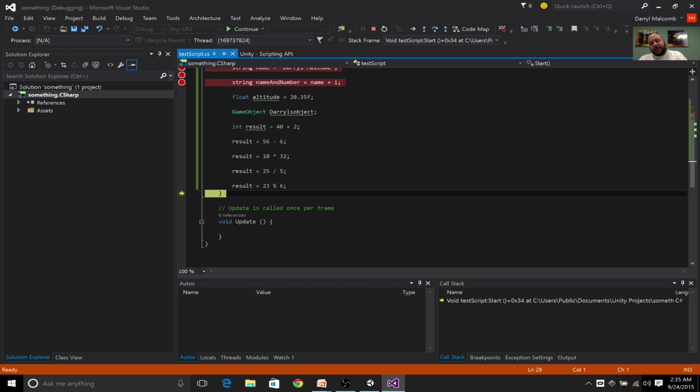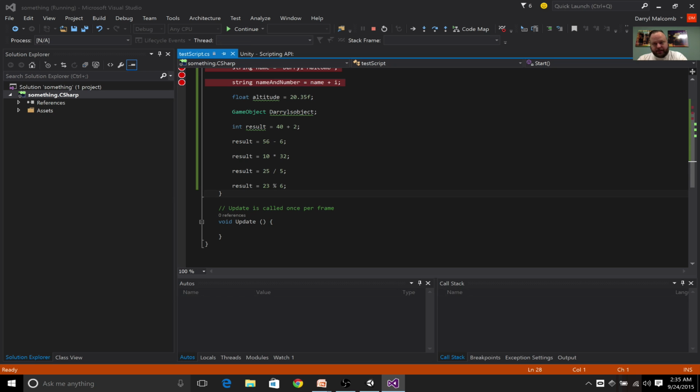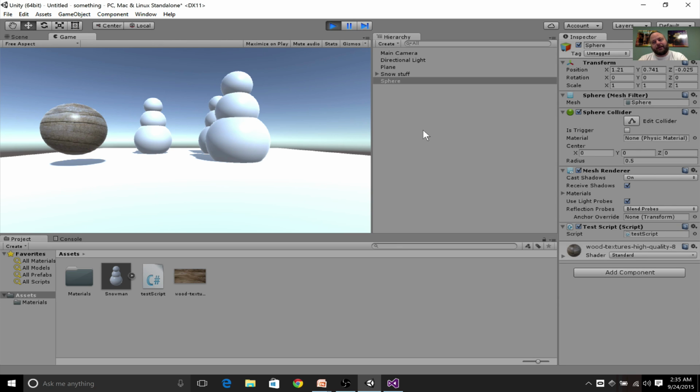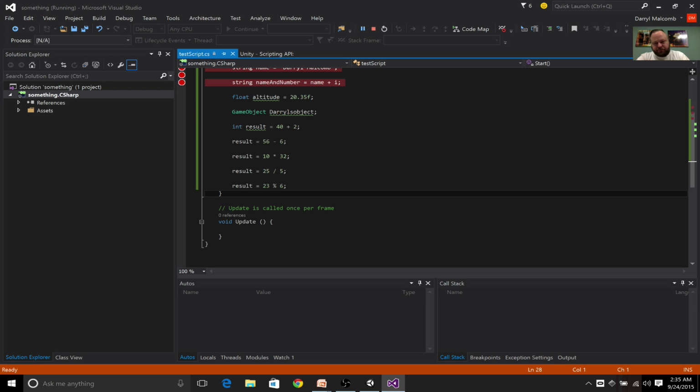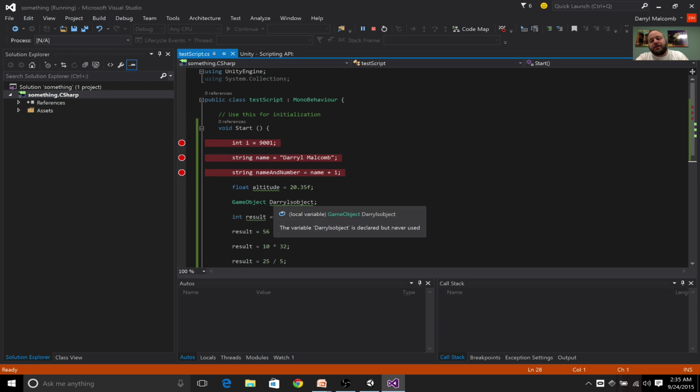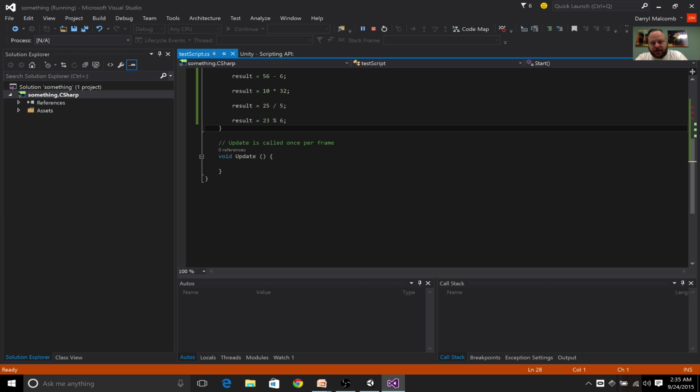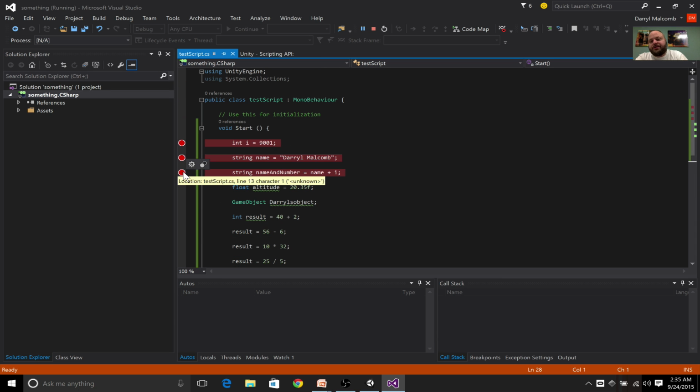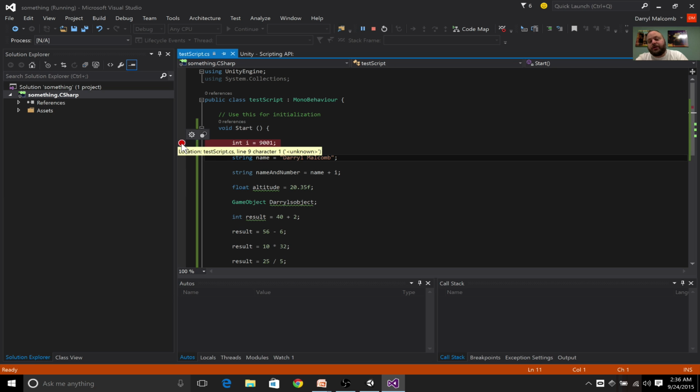Right now it's at the end of this function. It's done. It's going to try to continue on, but it's actually going to come back here and show us some stuff. It was only going to do that once because that's in startup. If we had done that down here in update, it would be continuously doing it. If you want to turn these off because you don't need them anymore, you can just click on it again.